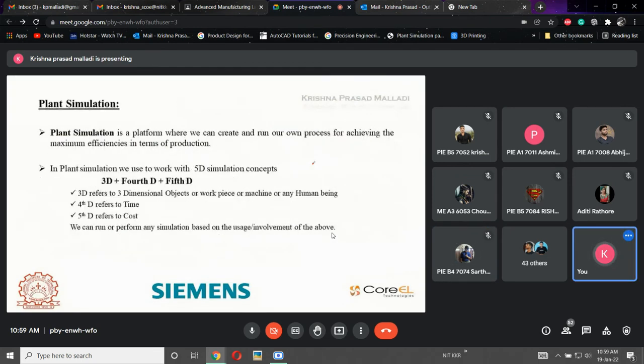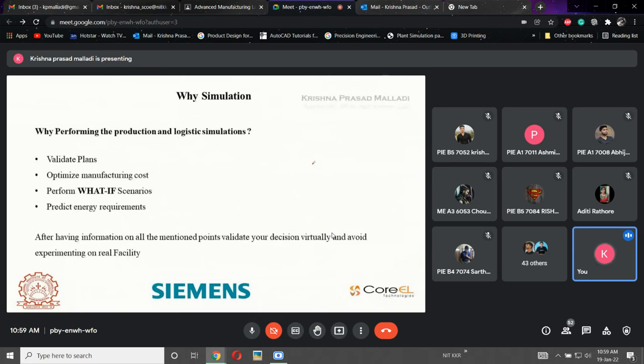So, plant simulation definitions. Now this is one of the important things. Why? Till now we have discussed where we need to use the simulation, or what are the different areas for which I am going to utilize the simulation. Here, why? What is the need of using the simulation? Why perform product and logistics simulations? I'm asking you a simple question. I have explained all the things till now, like the simulation capability, simulation usages, procedure of simulation, everything. Now, what is the necessity? Why am I supposed to do the simulation?